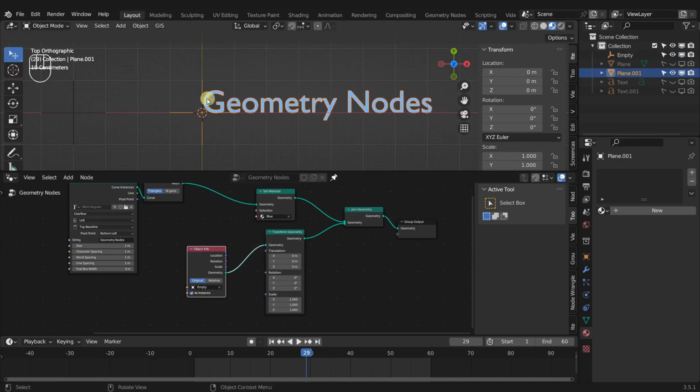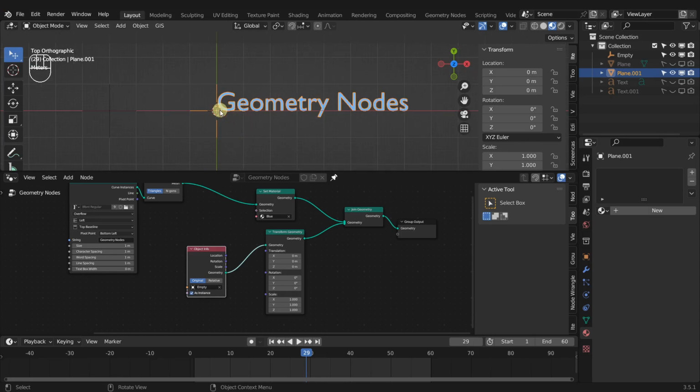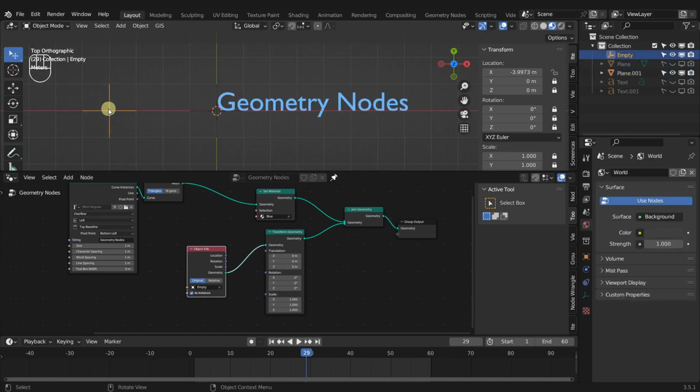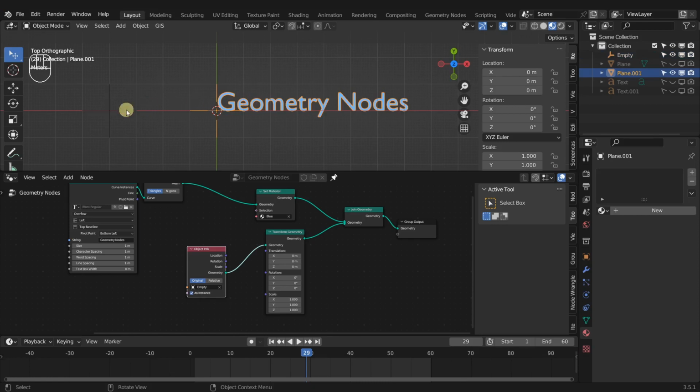But this is selecting everything. If I select our text, it will also select our empty because this instance is part of this here. This is a completely different thing now. So now that it's inside here, we can go ahead and hide this one. Oh, actually, we have to keep this one enabled, but we can keep this one hidden. And now when we move this, you can see we are moving the empty instance.